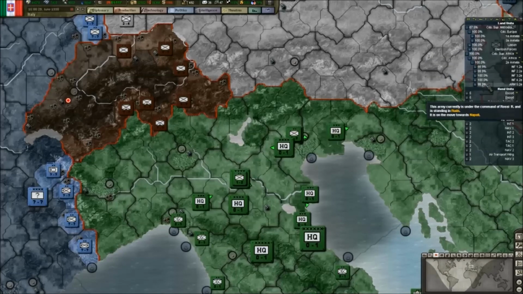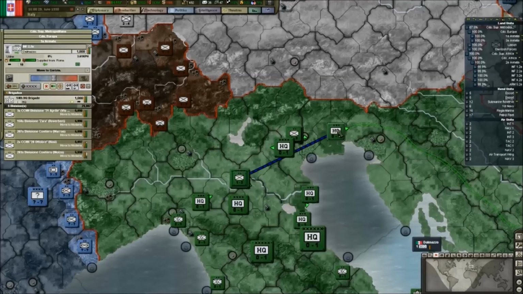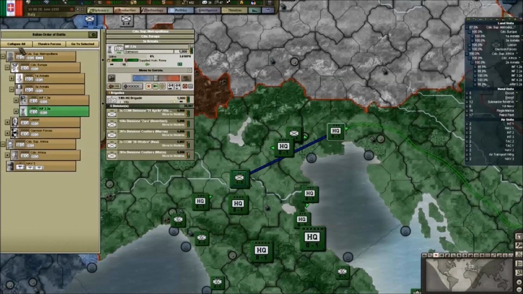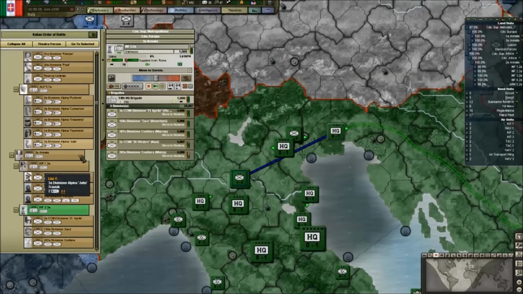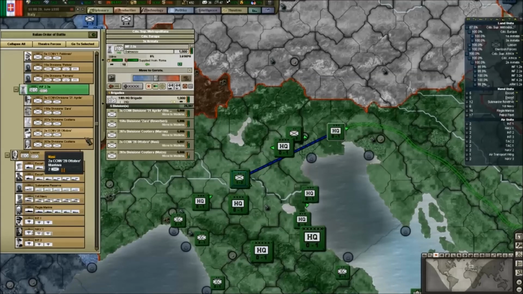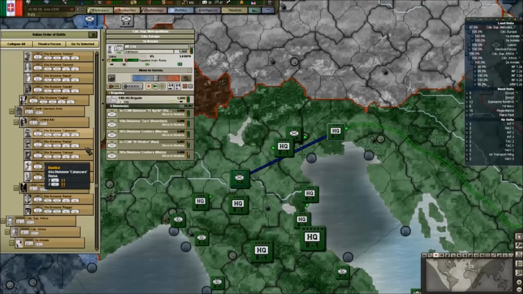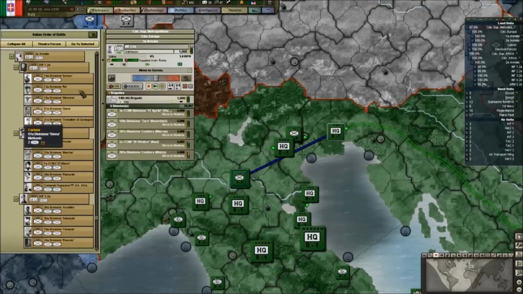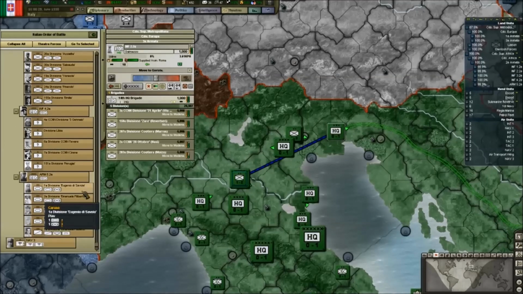I suppose the other lucky thing was that they didn't have any transit rights through Hungary. Otherwise they could have retreated their army around through Hungary and back into their country. So we had a bit of luck there, but really that was all luck because I didn't bother looking at the train map mode. But that was a fantastic result there.